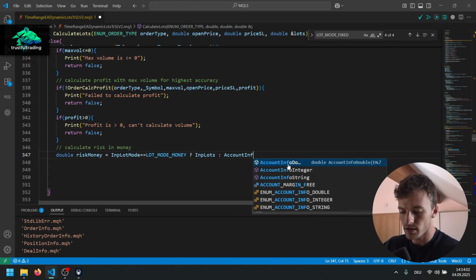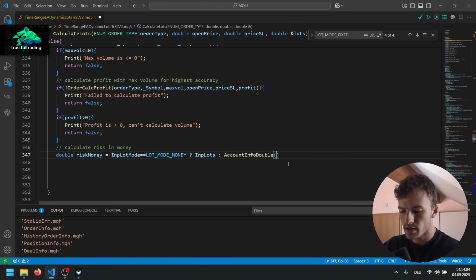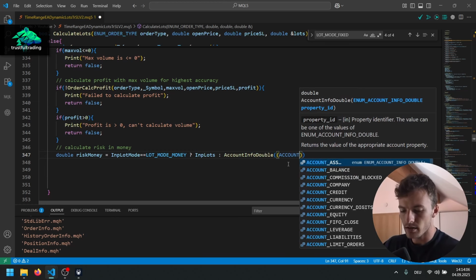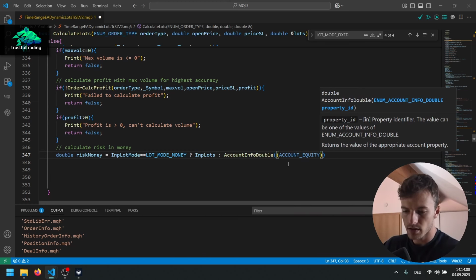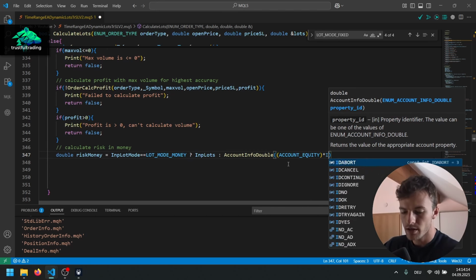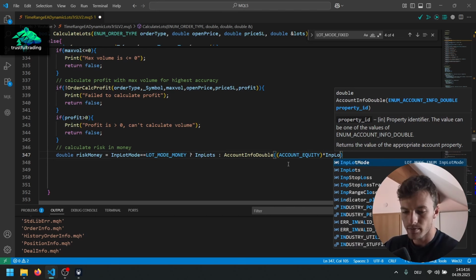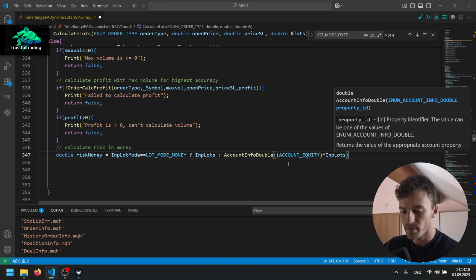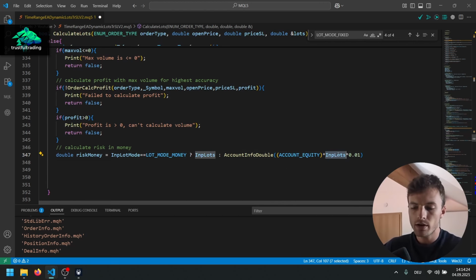So AccountInfoDouble account equity. I will use the equity to calculate the percentage. And we multiply this by the input lots parameter, and we multiply this also by 0.01, because if the user enters, for example, 1, here this should be 1% of the account equity, so that's why we multiply by 0.01.